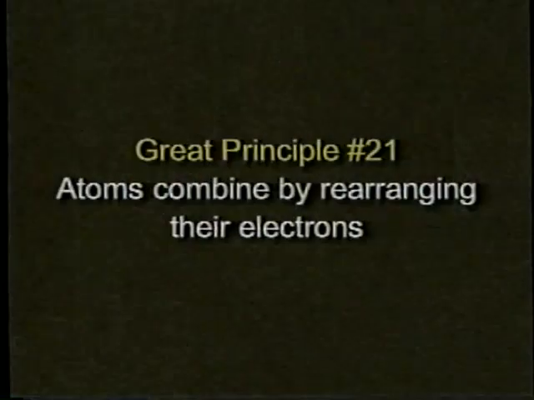Now that I've told you about the periodic table of the elements, which systematizes all the known chemical elements, we're ready to begin our exploration of chemistry. Lecture 21 introduces this rich subject of chemistry by focusing on the most basic principle of chemistry, that atoms combine by rearranging their electrons. In the course of this lecture, we'll see that the richness of the materials in our world are formed by three primary kinds of bonds.